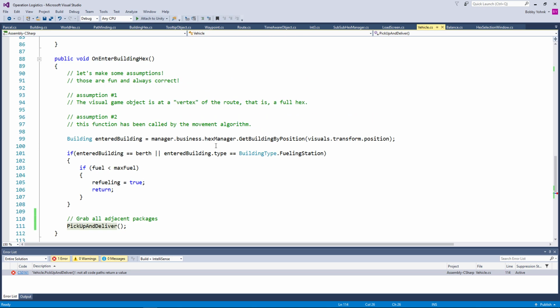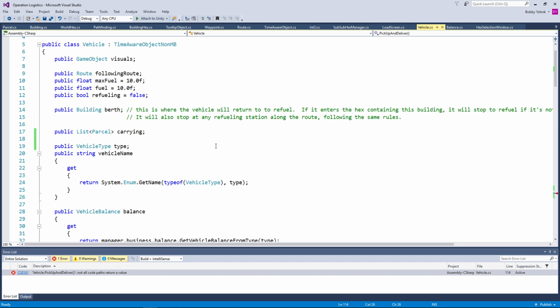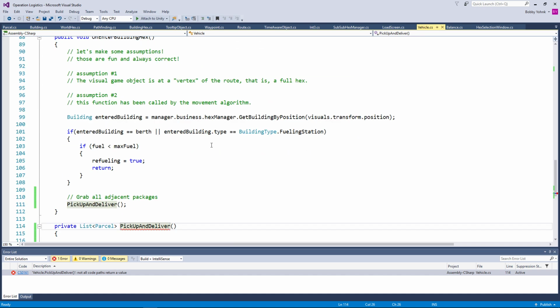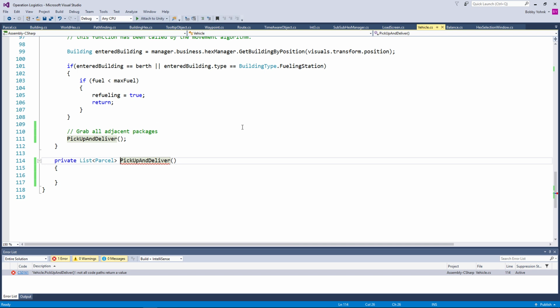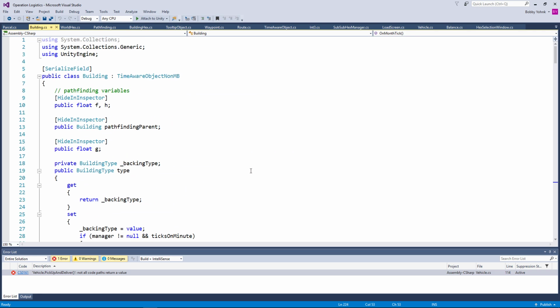So one thing we want to do is we want to know, are we full? Because if the vehicle fills up and every single one of those packages has not been sorted, then there's no point in running the rest of the route, right? It can just return back and save a little time. That's probably going to be the best thing to do. So what we're going to need to do is iterate through all of the nearby buildings, not building hexes, but buildings. And these buildings can have one or more packages that they are both expecting and sending.